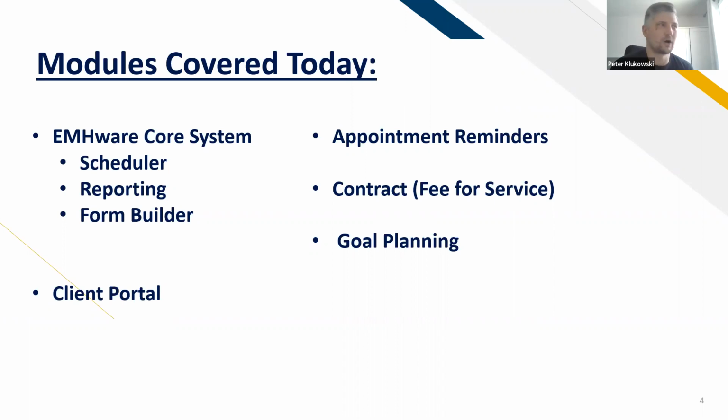We have over 200 reports built in, and we want to make sure that all of our partners are utilizing it the best that they can to really understand how to improve operations in their agency, improve efficiencies, things like that. We're also going to be looking at the client portal, appointment reminders, the contract module, and goal planning. Those are the additional modules that do not come with the core system. If you do not see that on your individual instance of EMHware and you'd like to learn more, please reach out to either support or myself, and we can walk you through how to get that installed or activated on your EMHware instance.